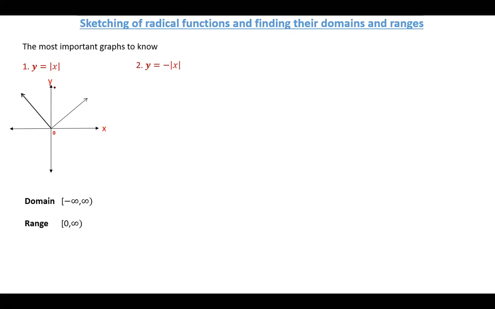What if the absolute value function has a negative outside? What does it look like? In this case, it is going to face down. This negative here is simply just -1, which some people call the gradient. So when it has a negative in front, just know that it's going to face down. And these are the domains. Like I said, this is also supposed to be an open bracket. For all absolute value functions, you can insert any real number there and you still get a solution, except if there is a radical somewhere.